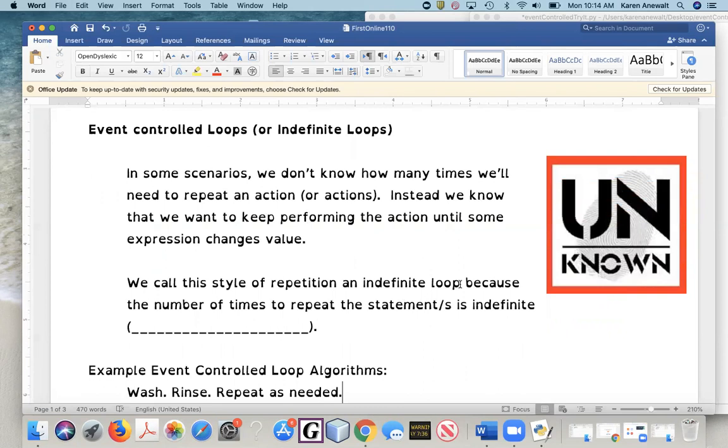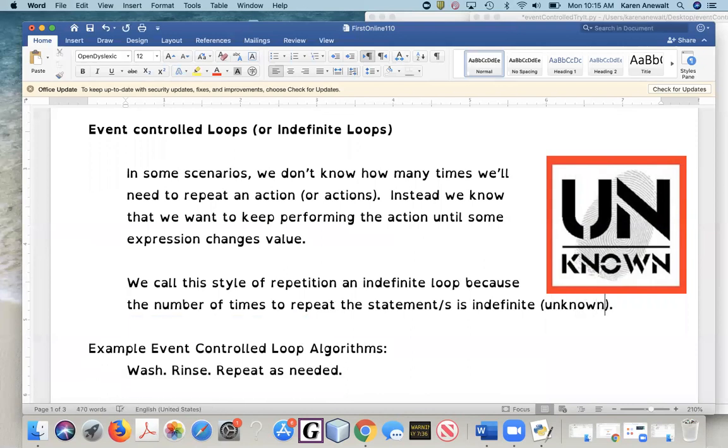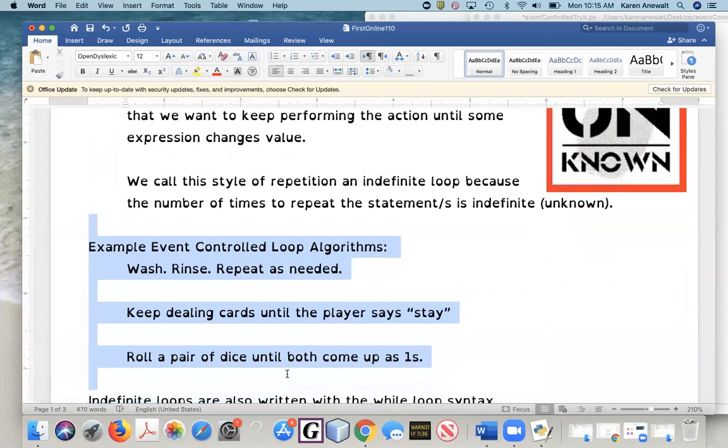You probably remember that sometimes we don't know how many times we'll need to repeat a loop's actions. Maybe we want to keep going until the user gives us some indication that they're ready to stop entering input, or just until some event becomes true about the data that we're processing. We call this style of loop an indefinite loop because the number of times that the statement repeats is unknown. We don't know how many times to repeat the loop just at the beginning. So a count-controlled loop in these situations isn't appropriate.